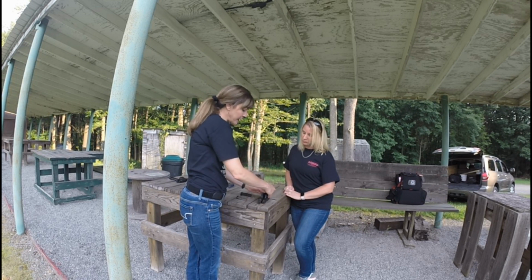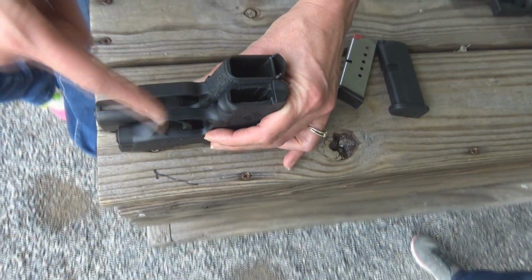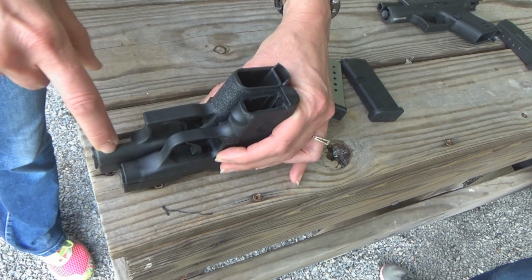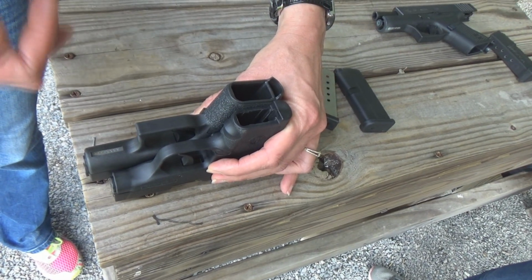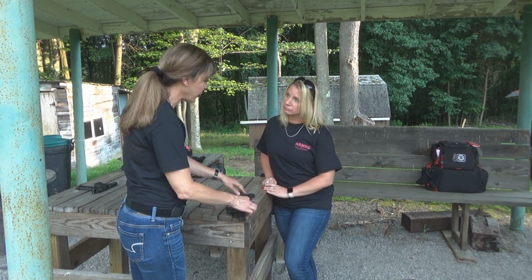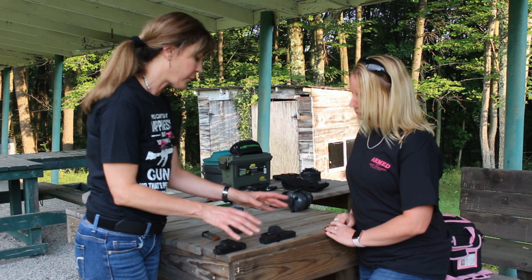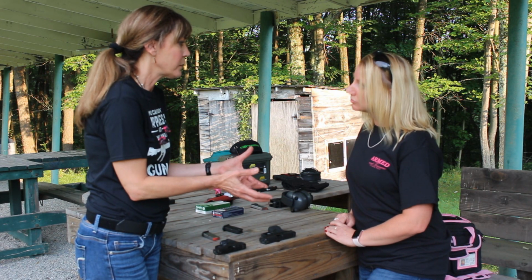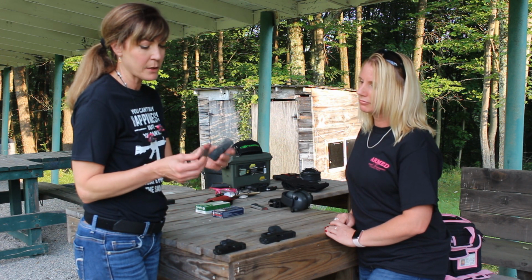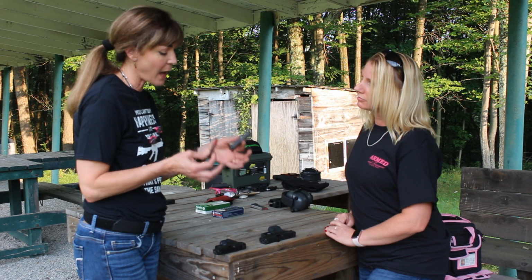And when we look at the height, it's almost negligible here, but the grip is indeed a lot fatter, for lack of a better word. It's wider. So when you were talking about not being able to get a really good grip on this Bodyguard because it was so small and so thin, you actually do get a far better grip. Now I have a Talon on this one, but still, even on your 43 without a Talon, you feel a much better grip. Alrighty, so when we look at the magazines, each of them is 6 capacity, so 6 plus 1, so they're even in that regard.